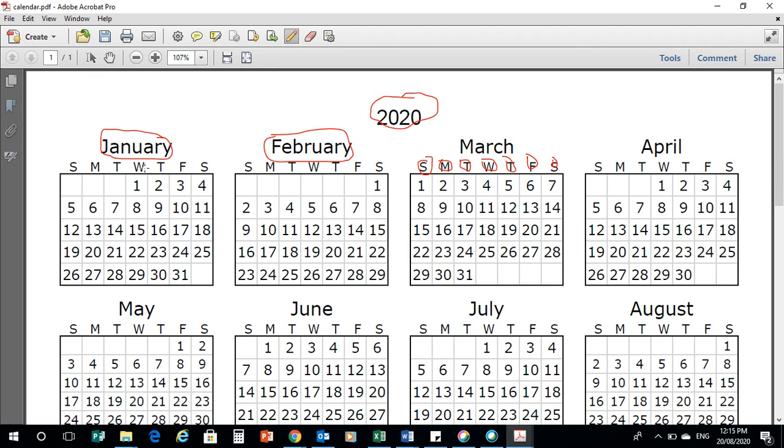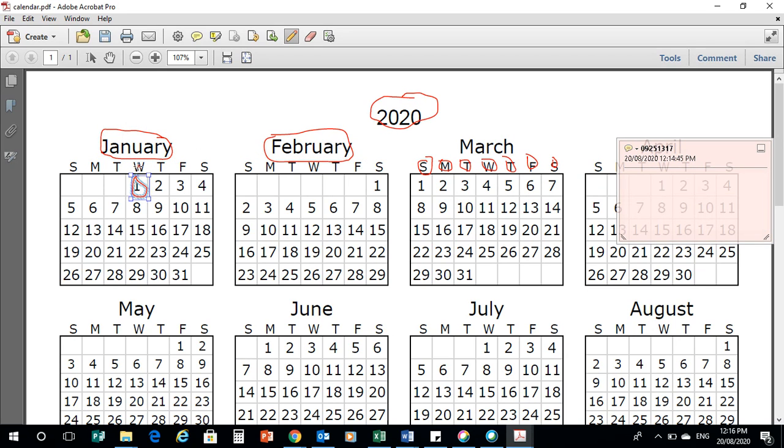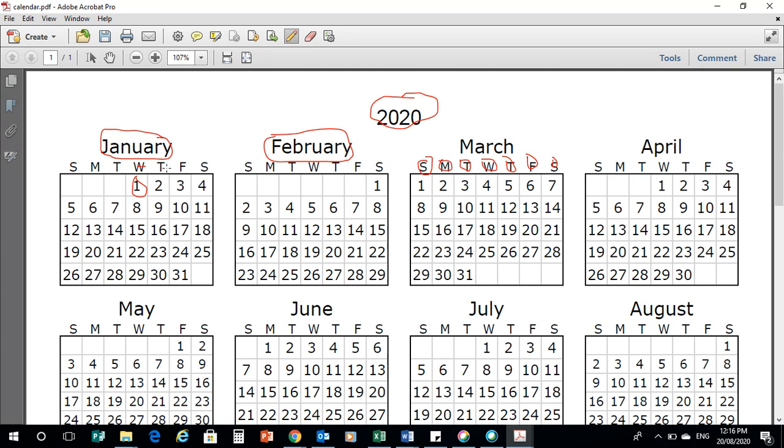So if we have a look here, we have that on the January the 1st here. Okay, we see that January this year started on a Wednesday. So, for example, February started on a Saturday.